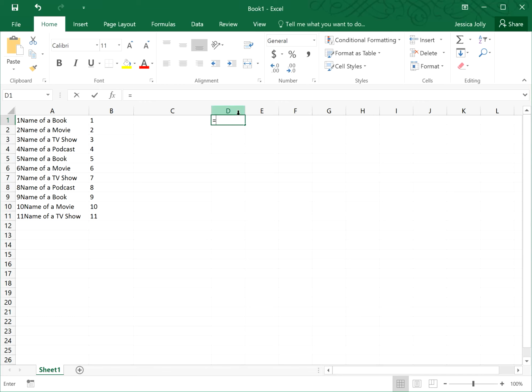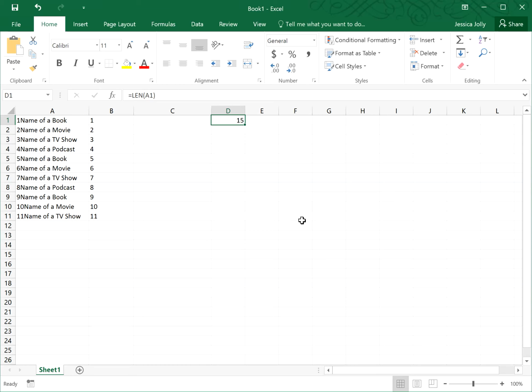So we're going to start with our equal sign, and notice that I can type into the cell. I could also be typing into the formula bar. It doesn't matter. And I'm going to put in LEN for length, and open up the parentheses, and the argument it wants is, where is the cell that you want me to do this in? In this case, the cell is A1. And I'm going to close the parentheses. Remember, you always have to have matching parentheses open and closed. Then I'm going to hit the enter button or the green check mark up here, and it's going to return the number of characters, excluding spaces, in this cell.